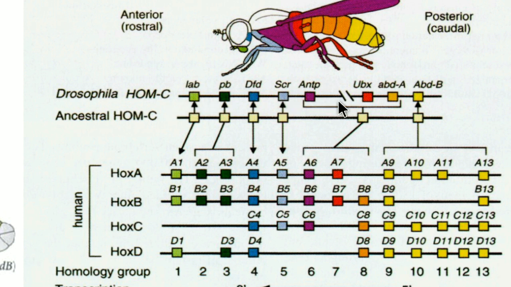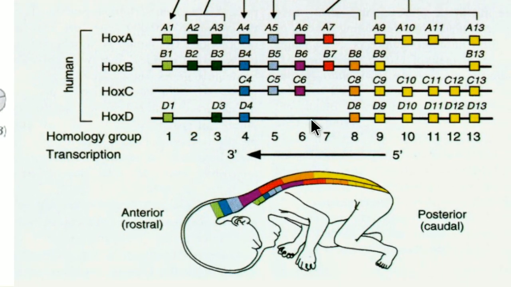And now why is it called HOM-C? It is the homeotic gene complex which is found on chromosome number 3. That is why it is called HOM-C. In a similar way it is present in the ancestral also. So here it is the hypothetical sequence. They have not mentioned which ancestor. It may be due to the commonly found gene sequence in the ancestor. So there is the ancestral HOM-C here. Further you can see that it has been corresponded with the human Hox A, B, C, D gene cluster.